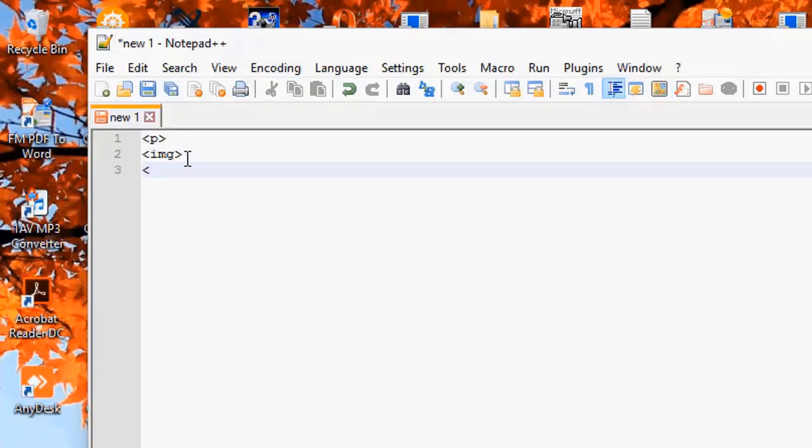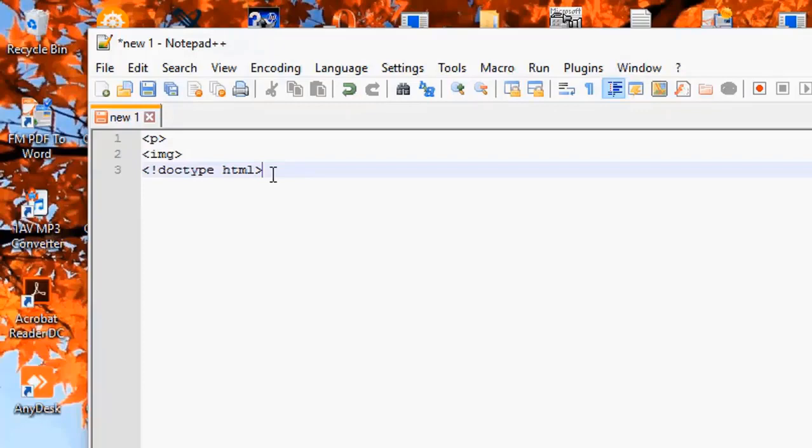Now a special kind of tag that I want to introduce you to. A less than sign, exclamation mark, DOCTYPE, space, HTML, greater than sign. Then you insert the greater than sign. Now this is a special tag called the Doctype HTML. As time goes on, I will let you know what this tag means briefly.